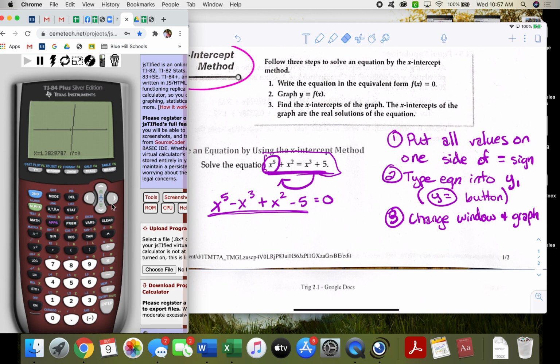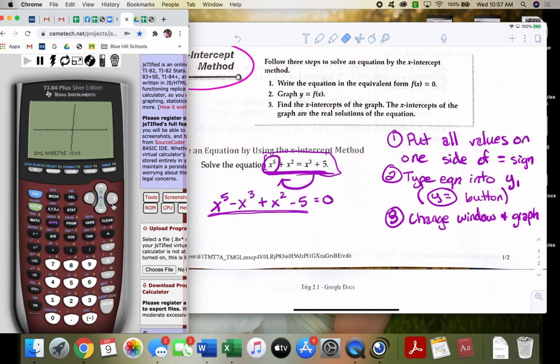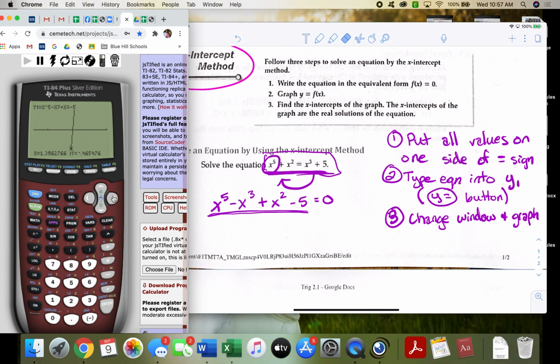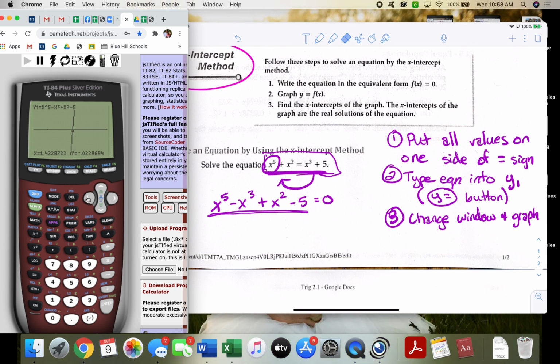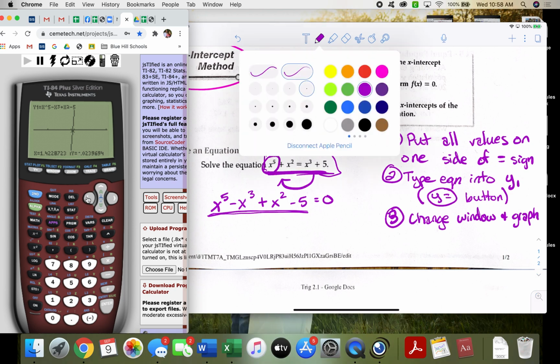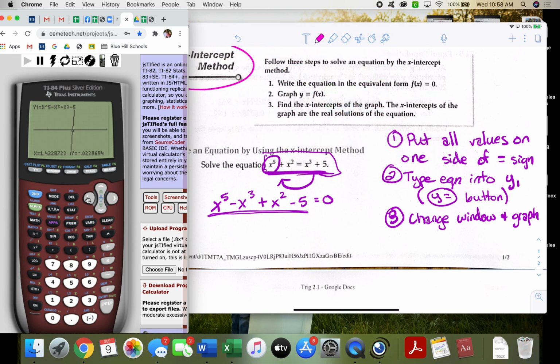Okay, so we want to know where he's touching, right? Like 1.42-ish. Okay, if I hit the trace button, let's see what we've got. It doesn't get it exactly up there. Yeah, on the trace button, it doesn't quite exactly. Okay, so let's go 1.42, and I'm going to teach you how to do this just a little bit different. Okay, so I'm going to guess x equals 1.42-ish, right? 1.42-ish. Okay? Where are we putting that?